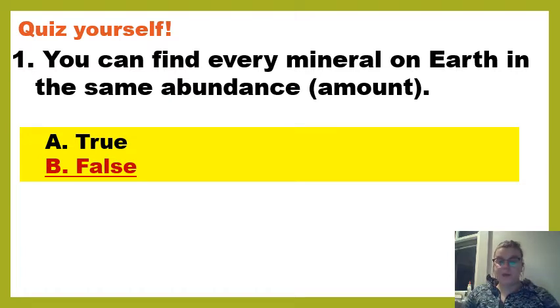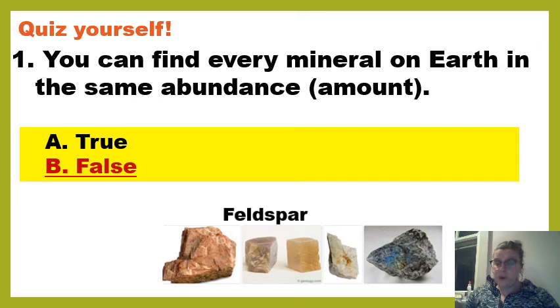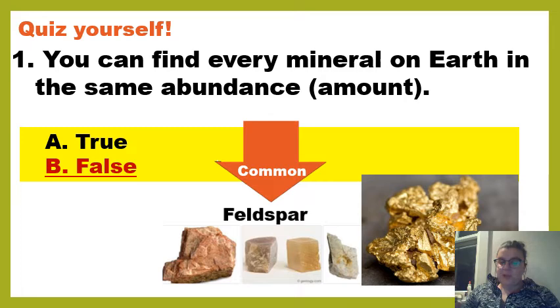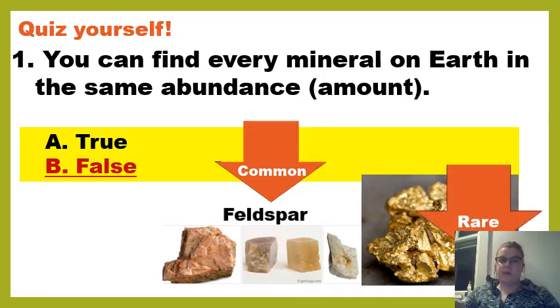So we have minerals that are really common like feldspar, and feldspar is a mineral that you would find on the Earth's crust. And then you have minerals like gold, which are more rare. So we're going to find feldspar everywhere because basically we all exist on the crust. That's where oceans and our continents are, but gold is more rare, and as you know, it's more expensive.